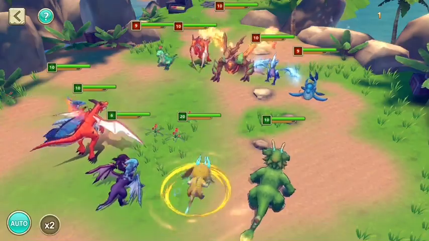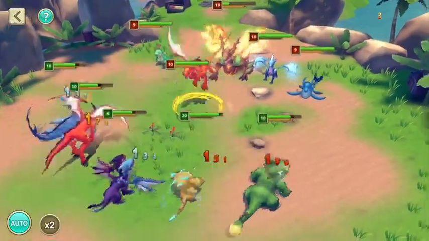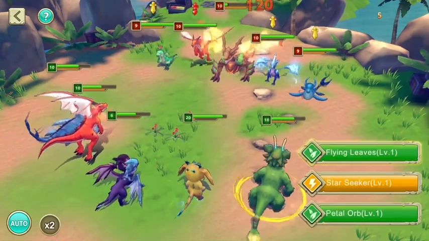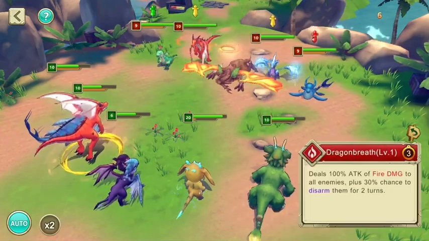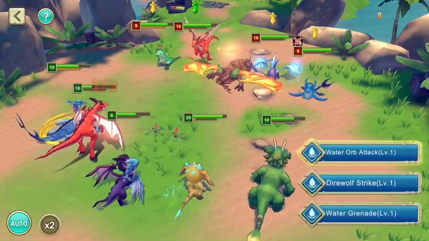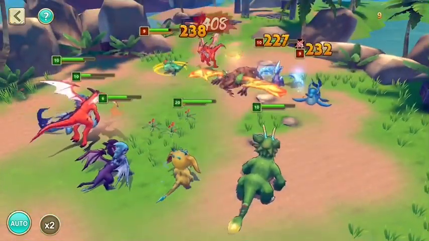I want more! Lightning Ball! He looks like a boss. But he's almost dead! Ball of Fire! Star Seeker! Hey, gotta kill at least. Or Dragon Breath! Oh wait, it's knocked out? Water Grenade!